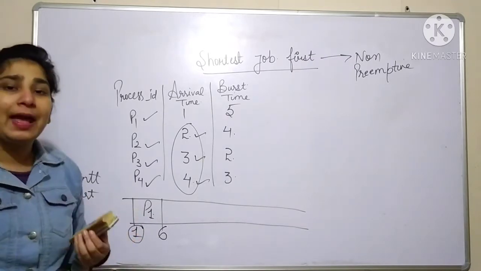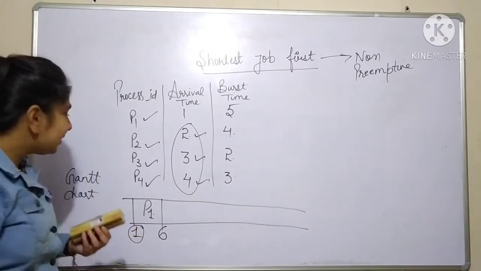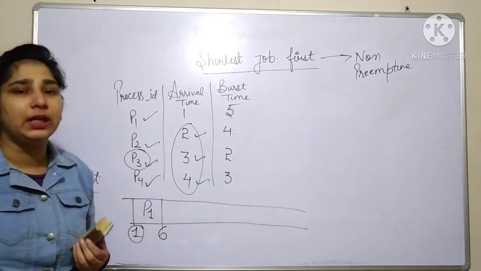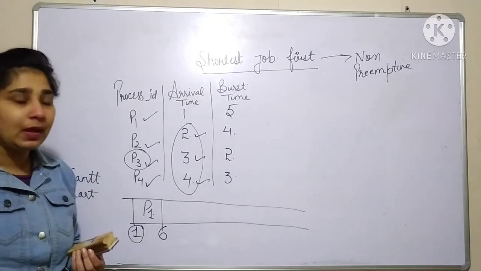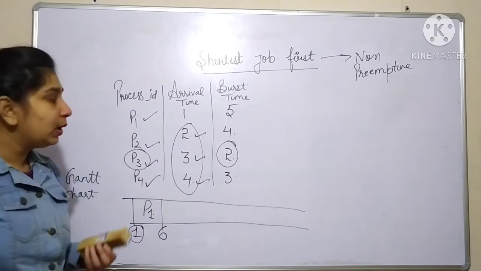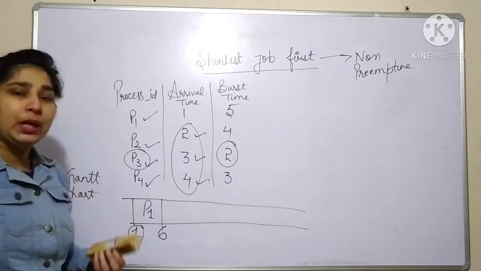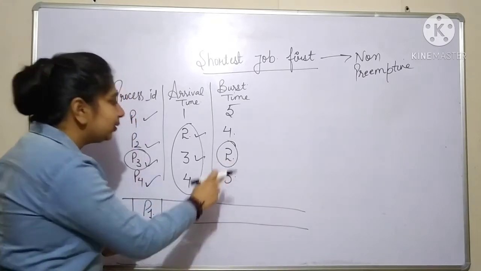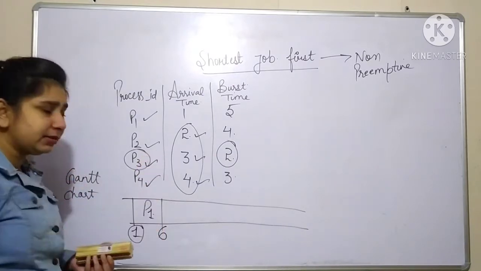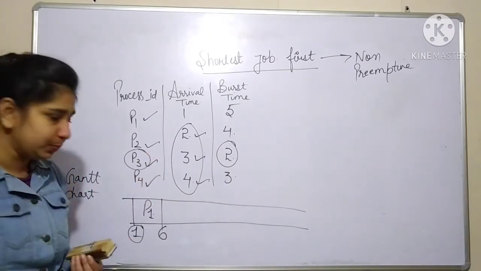Which process to pick? As we are using shortest job first, our short-term scheduler is going to select process P3 for execution, because its CPU time is very less. We want to reduce our response time, so we are giving priority to the shortest jobs. Your short-term scheduler is going to give this process to the CPU.